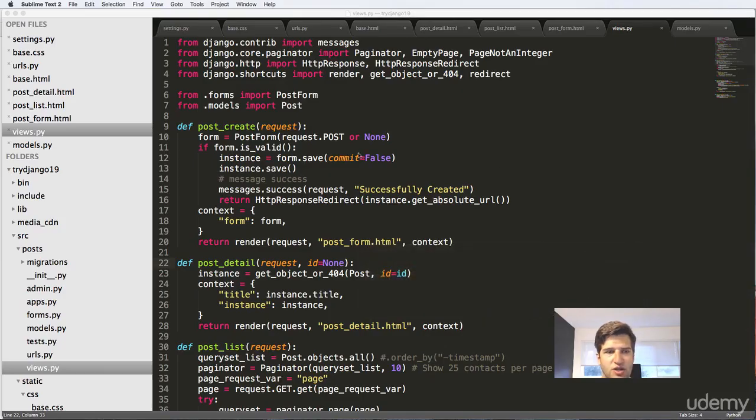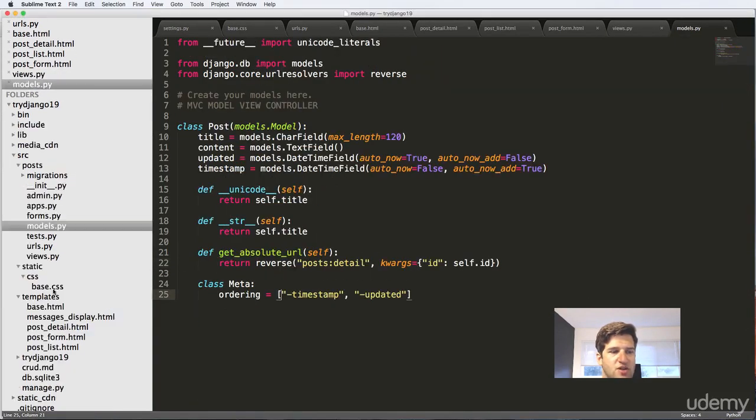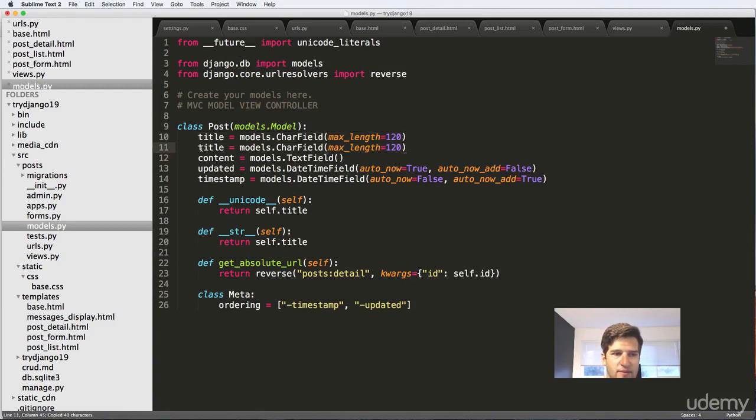So to do this, we're going to jump into our models. In models.py, we are going to add a new line in here and we're going to call it image. And it's going to be models.FileField. And I'm just going to allow it to be empty, so null=True and blank=True, because we don't have a default value for these images, and also the post doesn't necessarily need to have an image to be a post. So we're going to leave it as that.